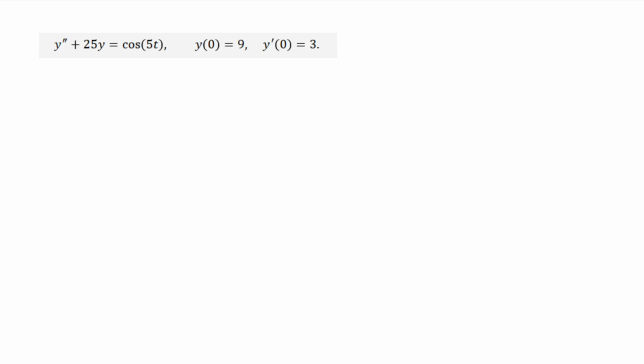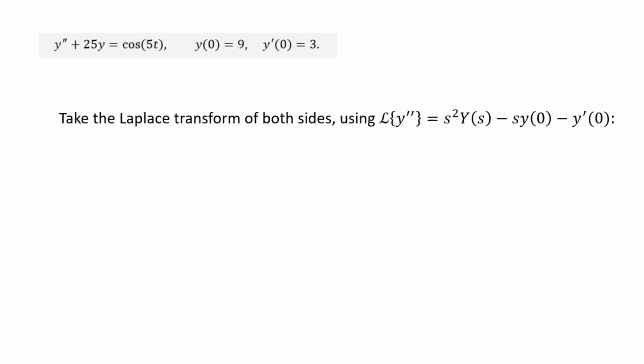We want to find the solution of this differential equation using Laplace transform. First, we use the fact that the Laplace transform of y double prime is s squared Y(s) minus s y(0) minus y prime(0), where this capital Y(s) is the Laplace transform of y. So applying that, the first y double prime will be this much, as said above, and then this y will be capital Y of s.